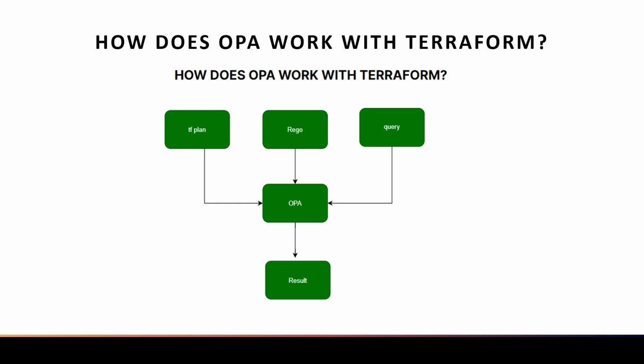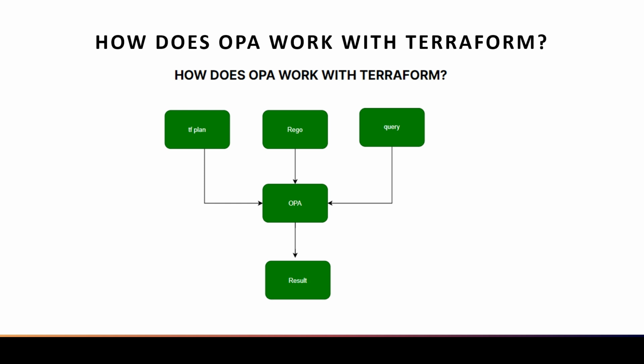OPA receives the Terraform plan as an input in JSON format. This plan includes the details about your resources that Terraform is going to create, modify or delete, like ports, buckets, VMs, VPC, anything, right? Rego policies are then applied directly to this Terraform plan. For example, they might require that all S3 buckets have encryption enabled, or that public EC2 instances restrict SSH access. So this is what you can put in your Rego policy as an example.